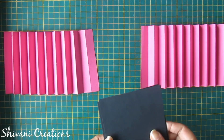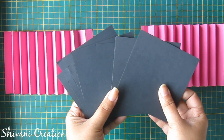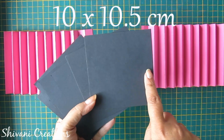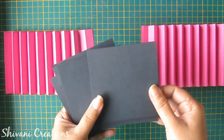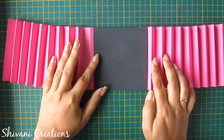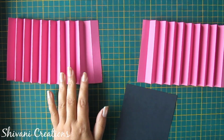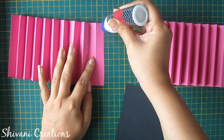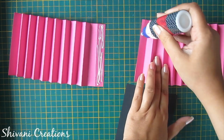Now I am taking a total of 10 black color flaps which measure 10 by 10.5 centimeters, and I will connect this flap between both zigzag accordion folds like this. So just add glue on the left and right side folded strip and connect your black panel on top of this.